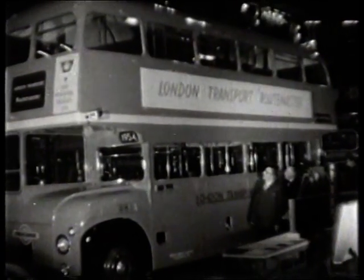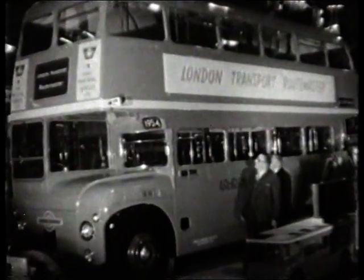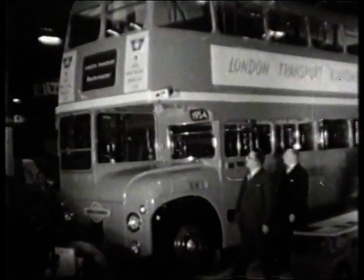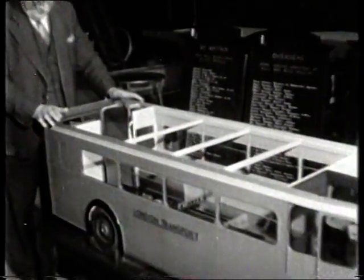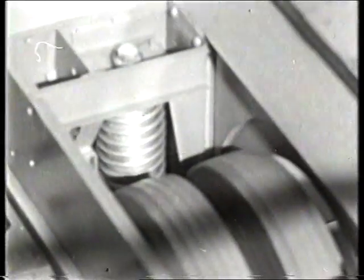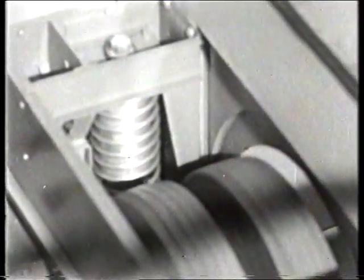The Routemaster was designed in-house by London Transport staff, with a view to being an attractive piece of street furniture while serving the public of London. Building the first Routemaster prototype took three years, and there was another five years of testing before it went into full production. Nearly 100 people were involved in its development — their attention to detail was more appropriate to a spaceship than a bus.